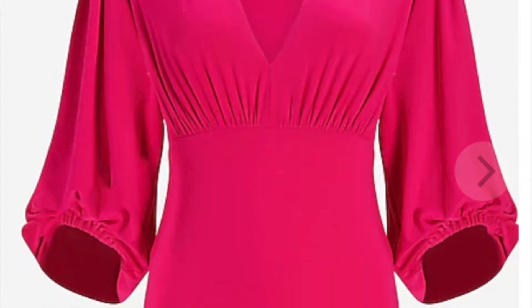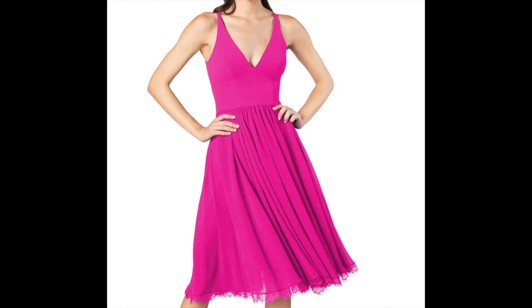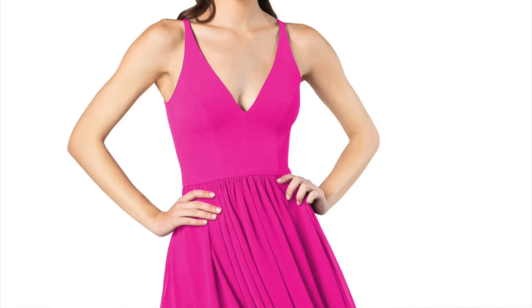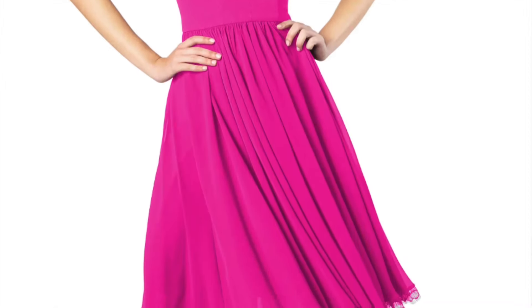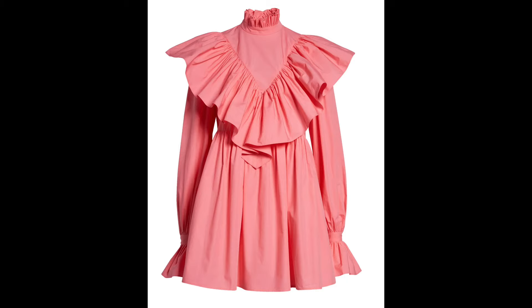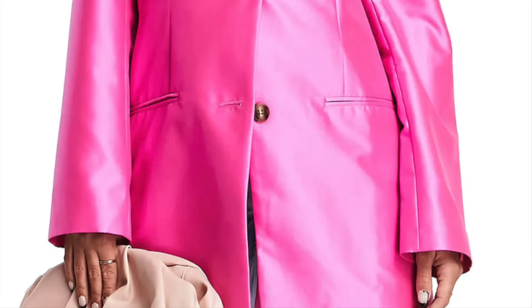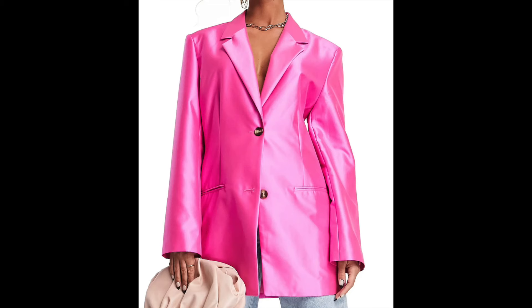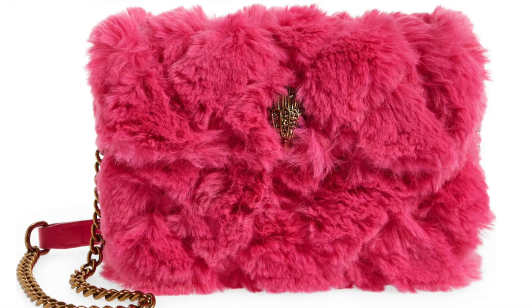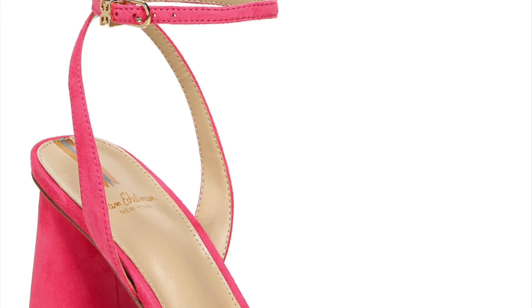Pastels have been a cute outfit trend for years; however, pastels are taking a backseat to a more vibrant, bold pink. While pastels are a great way to add color to your wardrobe, this fall and winter swap them out for brighter shades. Bright pink looks great with dark colors like black or gray, but also amazing with other bright colors like yellow, orange, and green. It's a classic color that's great for almost any season, so you can easily add it to your wardrobe without worrying about the next season. Swap the pastel trend with bright pink — it has all the benefits of pastels plus it's more vibrant and bold, which is great for winter too.